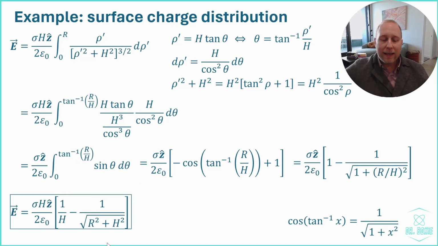Now, once again, what I leave to you here is to actually check whether you get the result you expect. So for instance, you take the disk, and as h increases, as you go away from the disk, you would expect the disk to look more and more like a point charge. Look at whether you get the electric field of a point charge as h becomes larger and larger, as it becomes much larger than R. Check those results. Check my calculation, make sure you understand everything that happens.